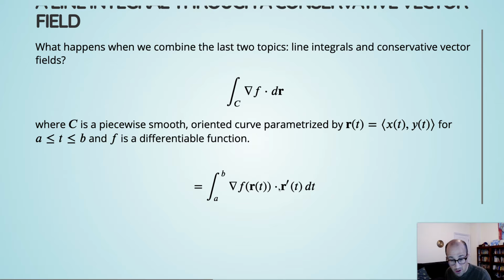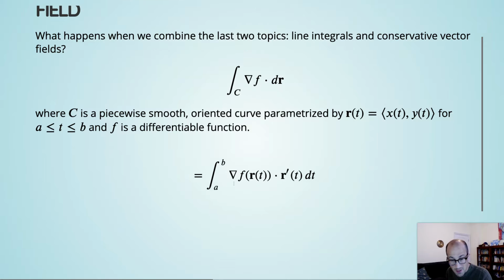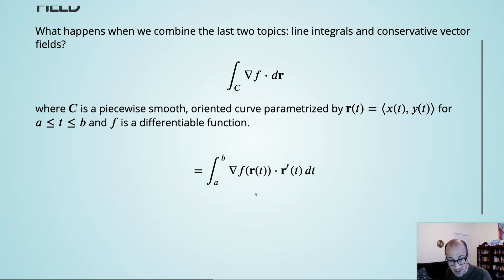Gradient at r dotted with r prime. If they're not, it doesn't look familiar at all. Why don't we expand this out in terms of x of t and y of t. So remember the gradient, right? You have the two partial derivatives of f, or more partials in higher dimensions, but for our setting, two partial derivatives of f, one with respect to x in the first component, one with respect to y in the second component, dotted with the derivative, right?